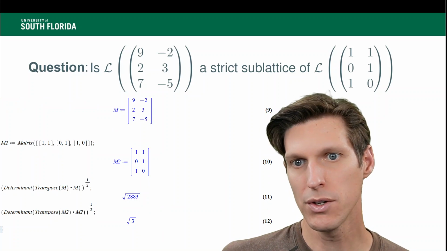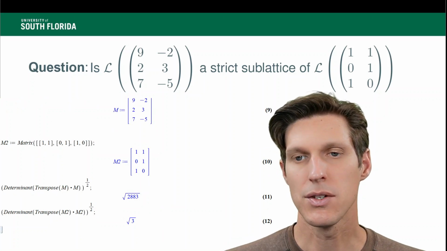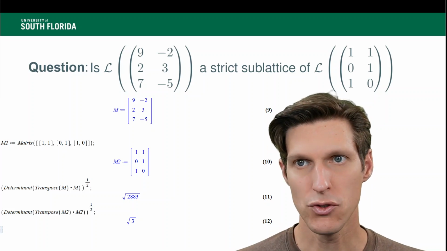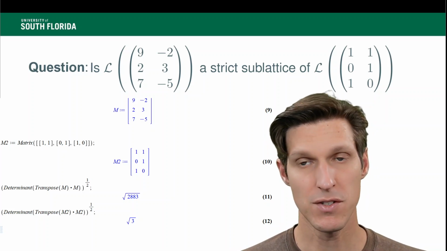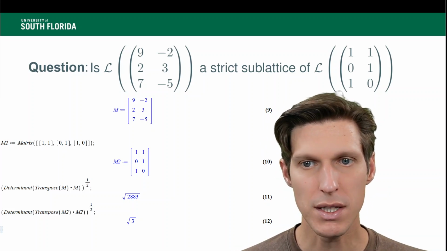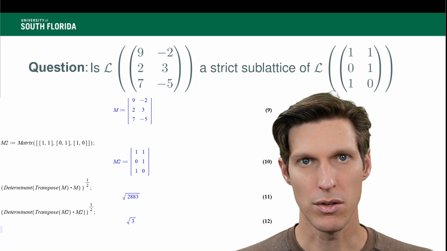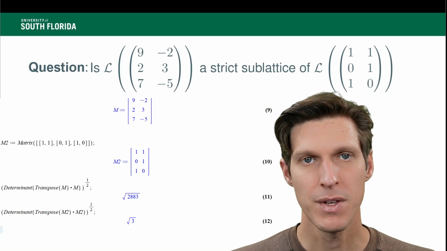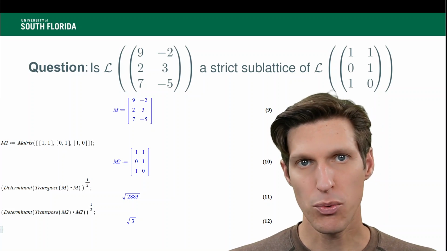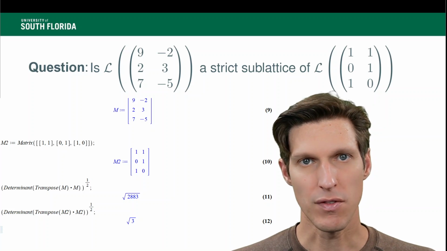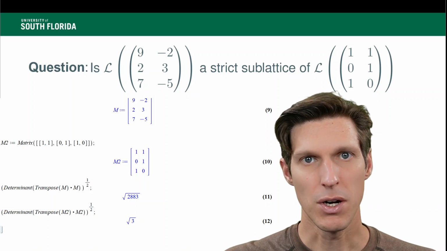Okay, so what do I learn here? I learned that the lattice generated by the columns (9, 2, 7), (-2, 3, -5), this we already knew it's included in the other lattice. Now its volume is strictly larger than the volume of the lattice where it's included, so that inclusion is strict, okay? Now, like I said, this would have been easy to prove also by solving linear systems, but I just wanted, in this problem, to emphasize the role of the volume when deciding inclusion of lattices. Thank you very much for listening.